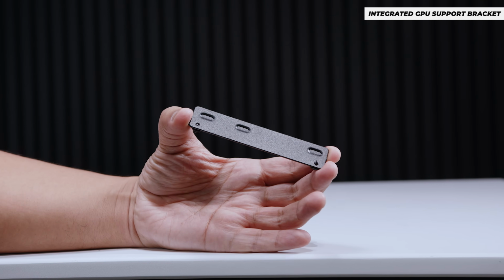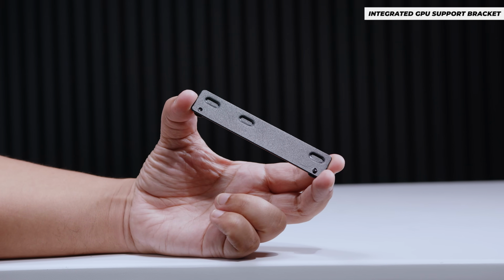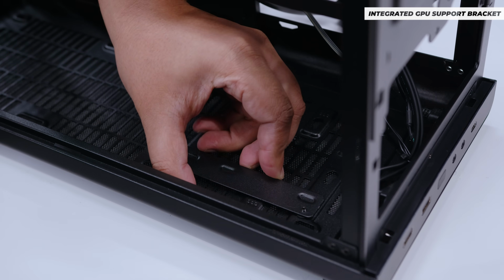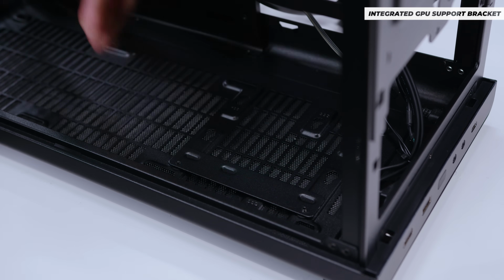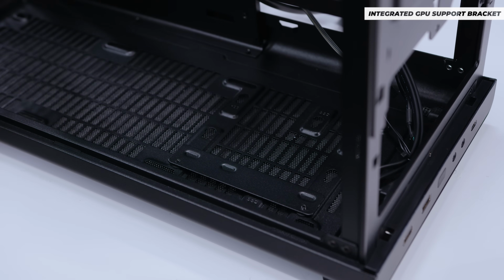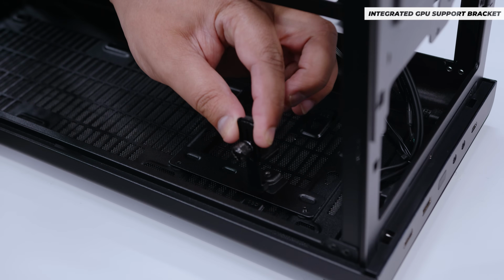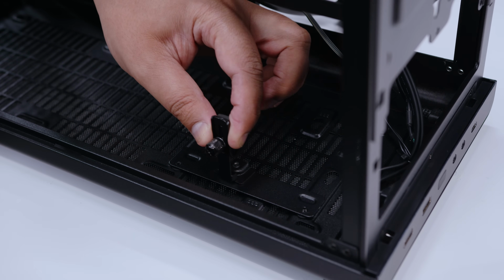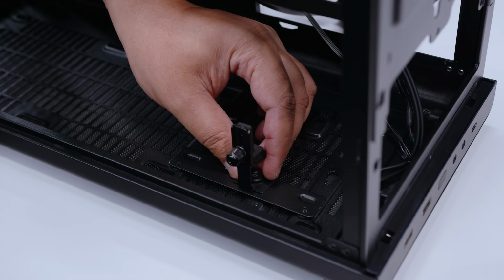This is a cool little bracket. Basically, it slots into the little notches on the bottom of the case where you've got your hard disk mounts. And let's say you're not doing SSDs or fans down the bottom. It's got this little magnetic piece that attaches to it to give you a GPU support bracket. And this comes with the case. This is very, very handy.